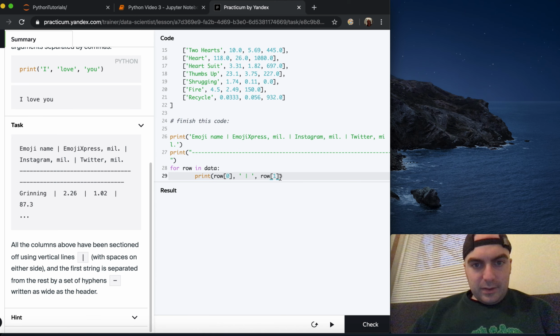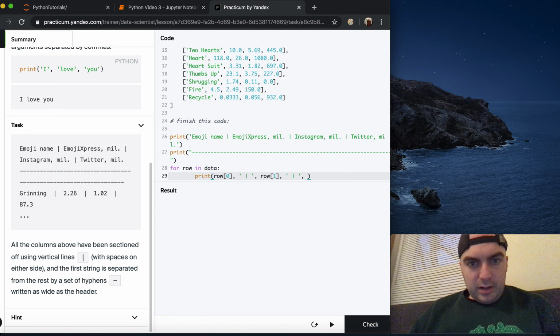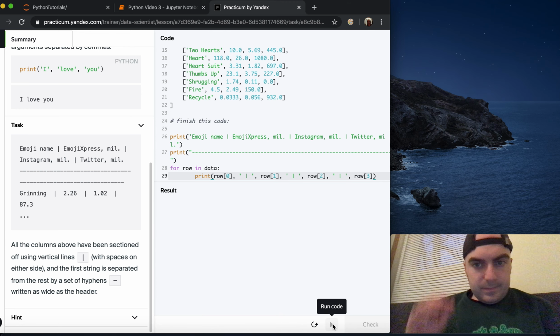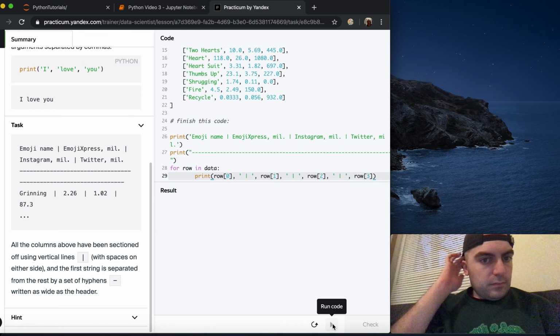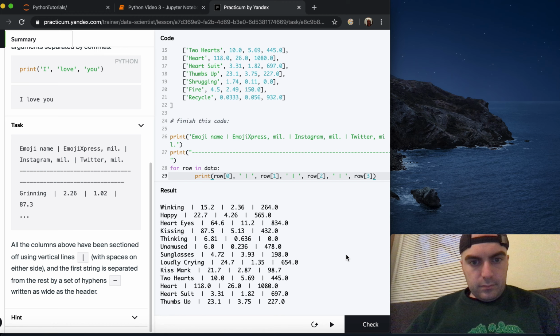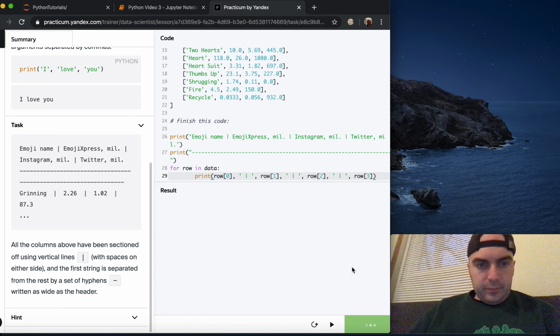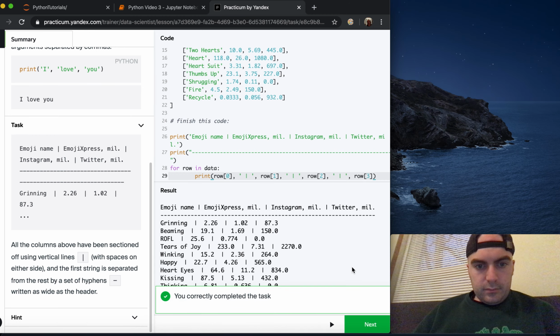So we want comma, quote, vertical bar, comma, row 2, comma, vertical bar, comma, row 3. All right, I think that's right. Okay, let's see. Correct.